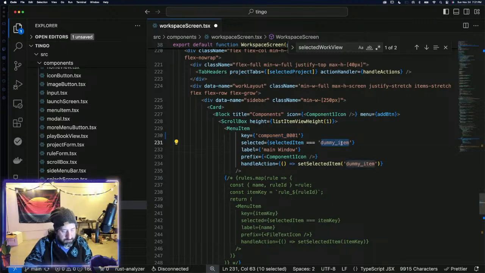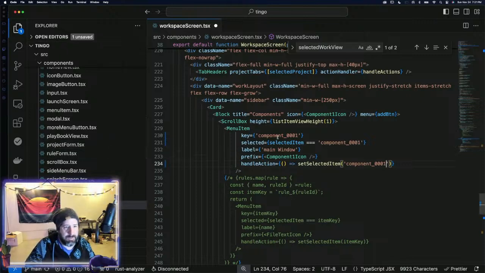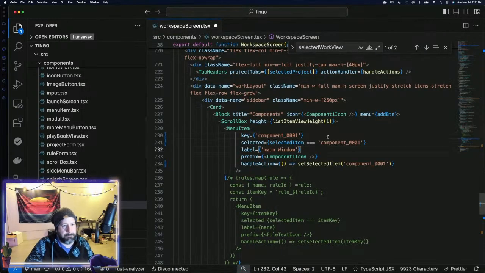I may rename it from component, because component may get confusing, because technically all these files are considered components. Whereas I'm talking about an element, we'll call it an element, right? Well, what we're calling this build, we're calling them components. I guess I'll stick with components. So we have rules, we have components.